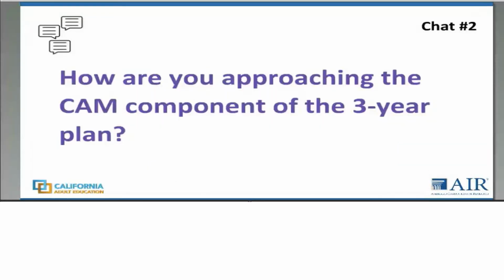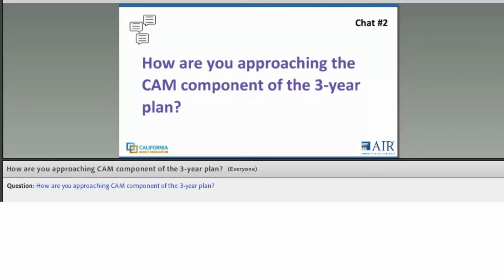So just quickly, I want to get your thoughts. As you've learned about community asset mapping, this is a very quick overview. Think about how you're going to approach the community asset mapping component of the 3-year plan. So if you can just take a moment and think about what we shared and highlighted a few moments ago and share, given this, how are you approaching the community asset mapping component of the 3-year plan? I'll give you a few seconds to start sharing your thoughts.